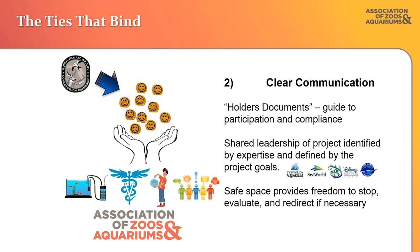In addition to online discussion forums, these calls provide consistent and reliable communication and mentoring time for our coral care community. It's important our holders never feel alone in their efforts to manage rescue corals. And our government partners are part of our discussions and are equally mentors as well as oversight. These calls have a set agenda, but there's always time available for ad hoc discussions and anecdotal observations and reports. No topic is silly, and experiences, even those that don't go as planned, are opportunities to learn and share. From these conversations, we can identify ways to enhance the work of our holders, build our coral care expertise and knowledge, and make everyone feel a part of a bigger effort and important to that effort.